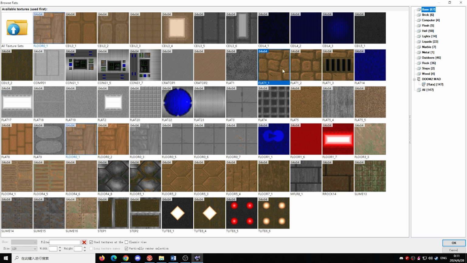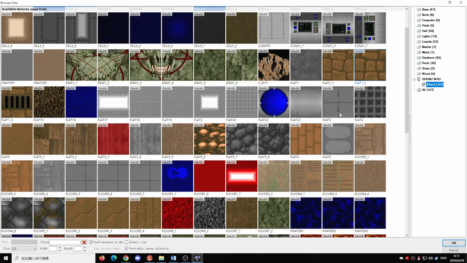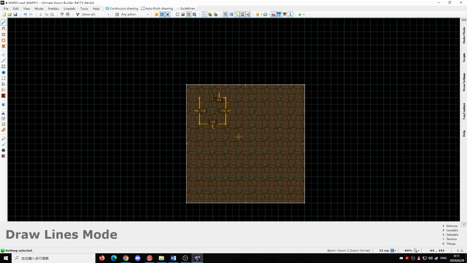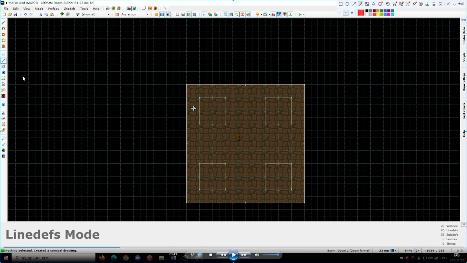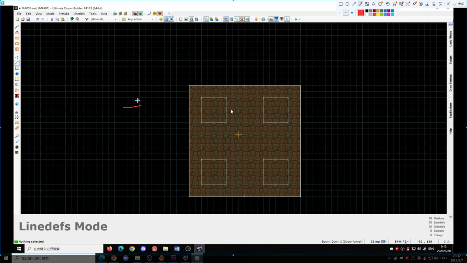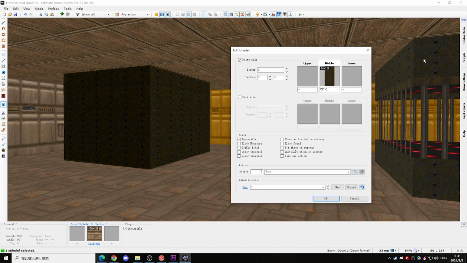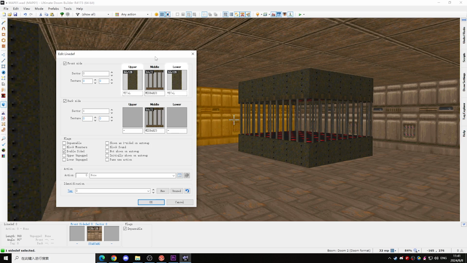Every linedef and sector can only have one set of properties, so if we were to create some lines here, we need to draw new ones inside the square. Notice how the newly drawn lines are gray instead of white. This means they are two-sided, unlike the white lines with one side facing the void. One-sided lines use middle textures, while two-sided lines use upper and lower textures for the parts on top and down respectively, and middle textures for the part between the ceiling and the floor.